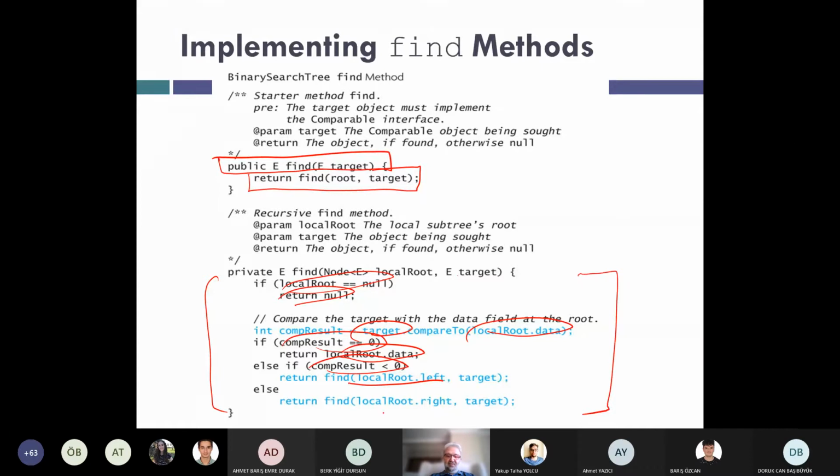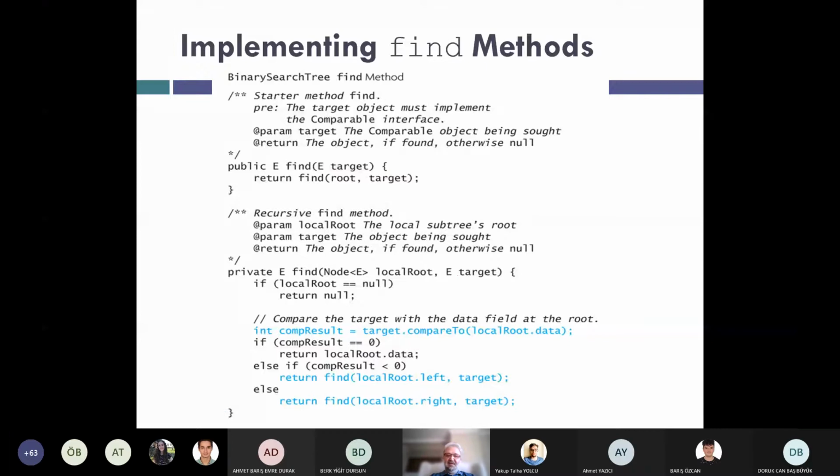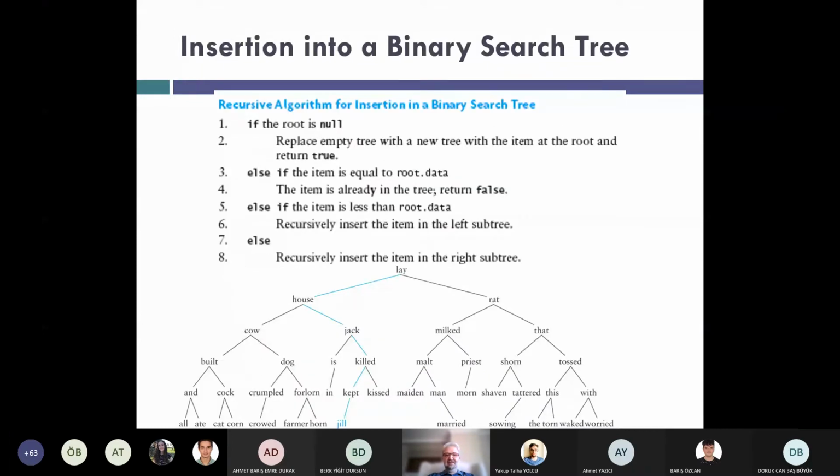Otherwise, continue with the right subtree by recursive calls, as you see. One-to-one correspondence with the algorithm, right? So we have already analyzed this method, so we can continue with the next method, the insertion operation.